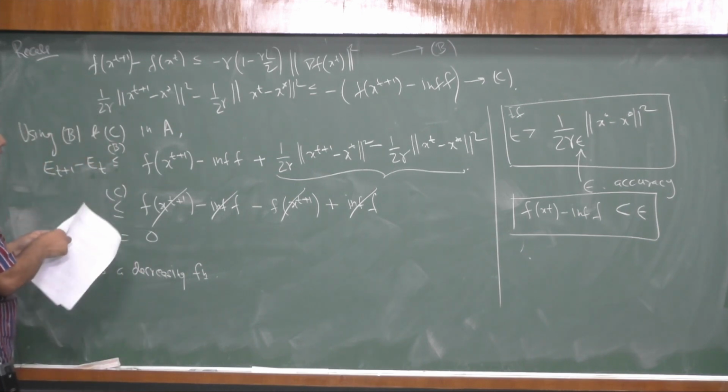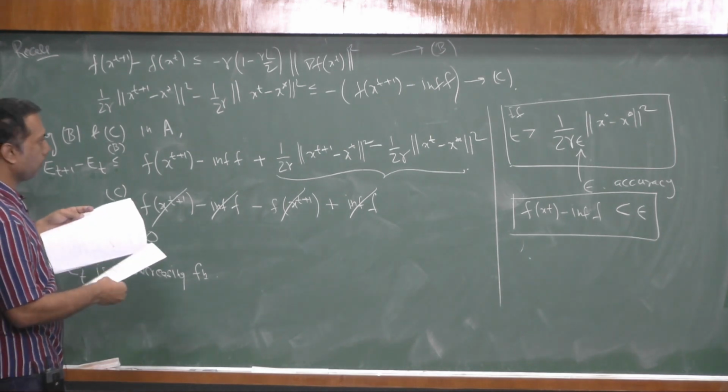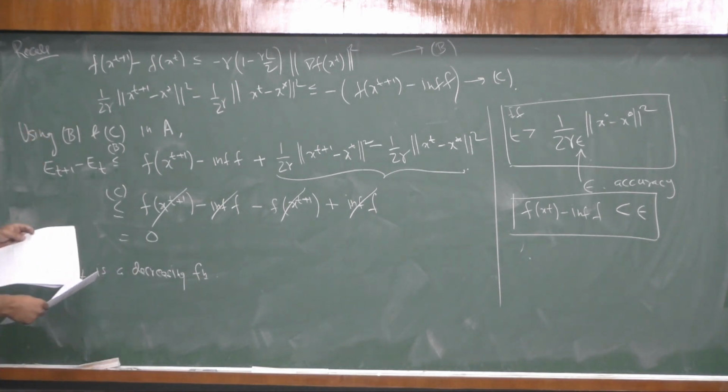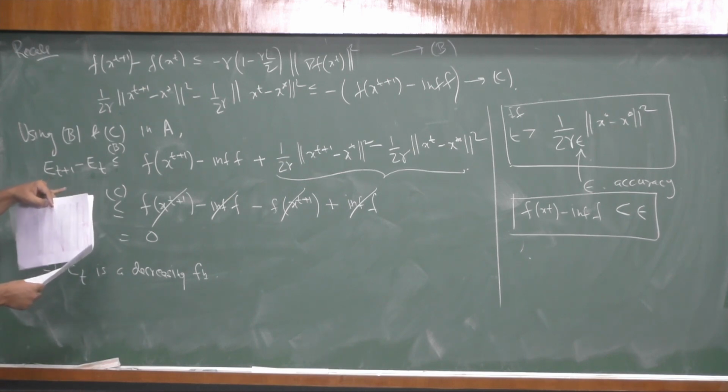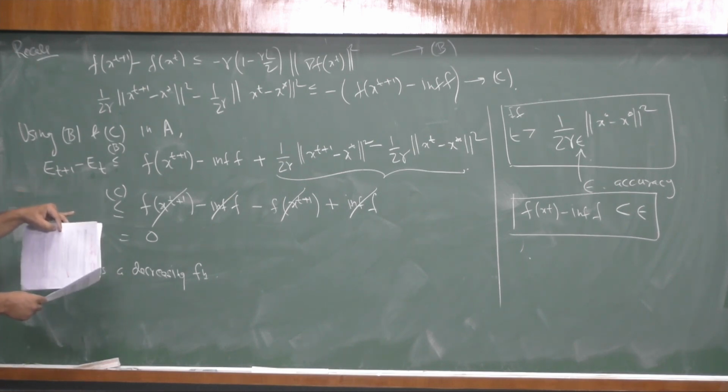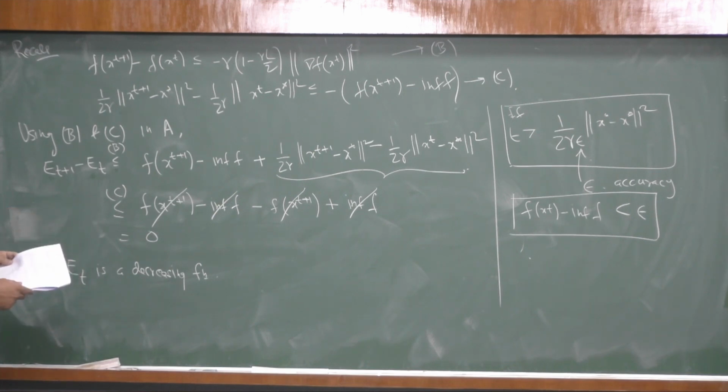In fact, in the proof that we have done, we have assumed convexity, but we have not assumed strong convexity. So this proof was convexity plus smoothness. Okay, and if we assume strong convexity, then it's actually much easier with strong convexity. So we can do that.